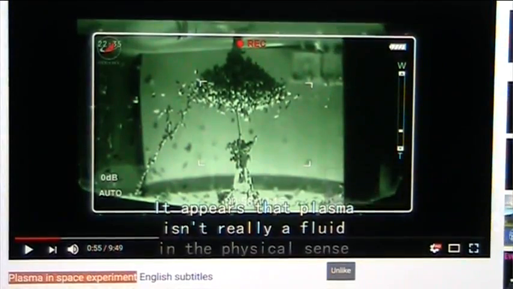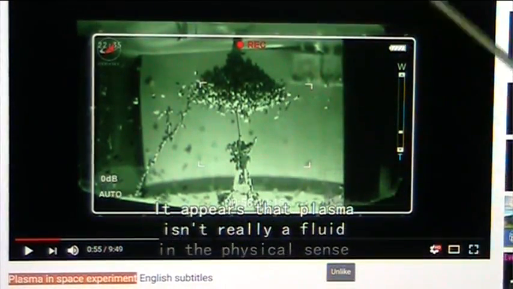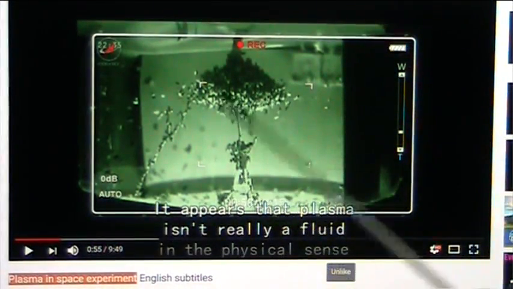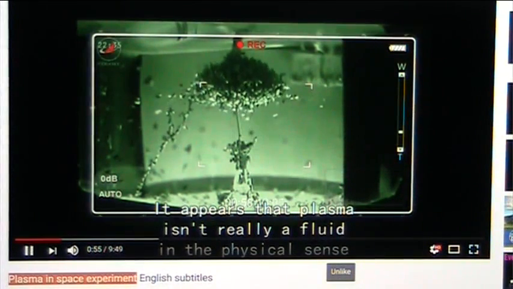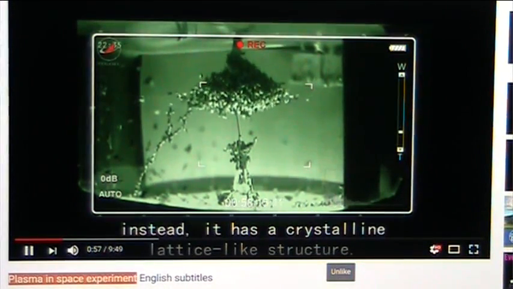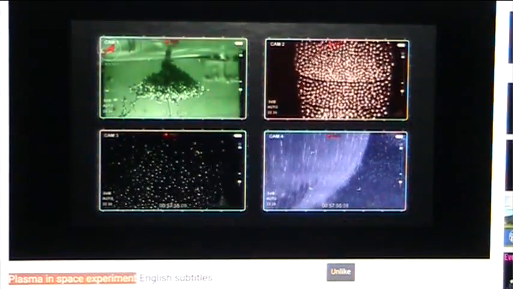All right, I'm going to set this up for you. We just talked about plasma. You know that plasma is nothing more than a bunch of gas with a bunch of different electrons stuffed into those molecules. So you've got extra electrons. Now let's watch what happens here. Now this is Russian, so I'm not going to have any sound. But you see what first happened?